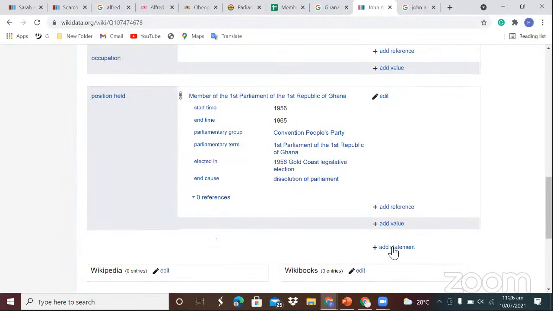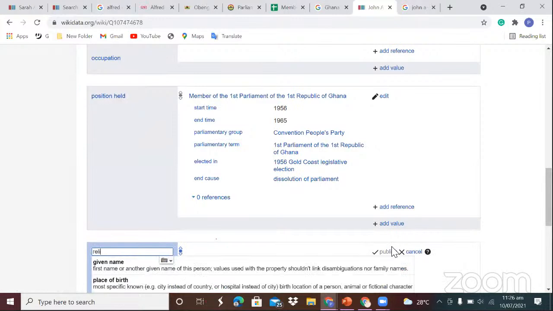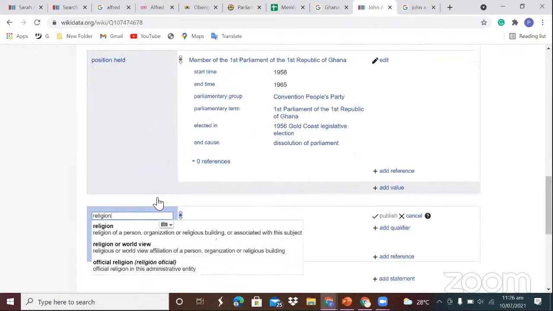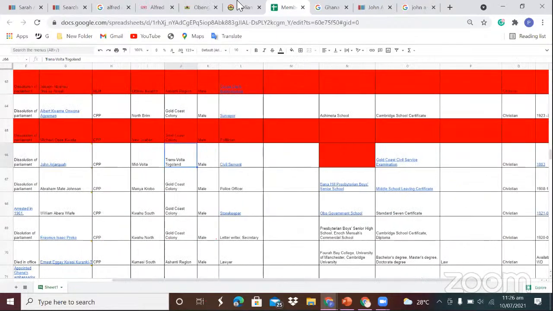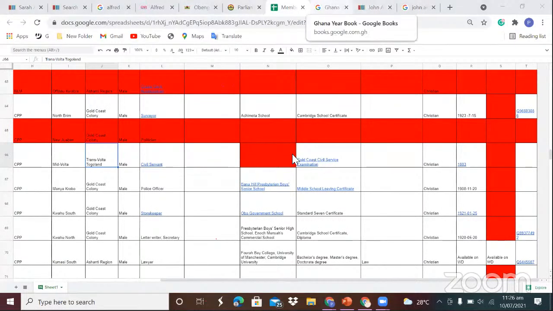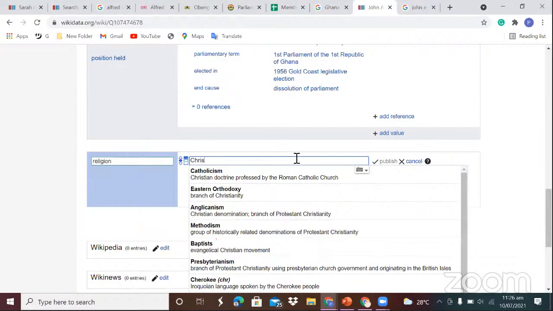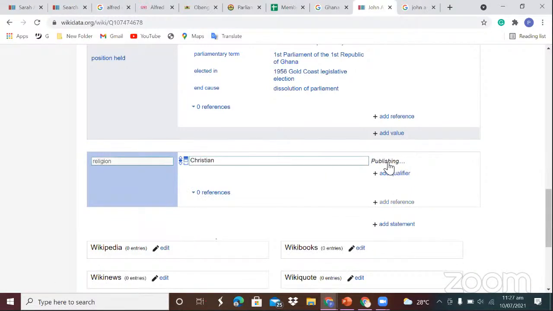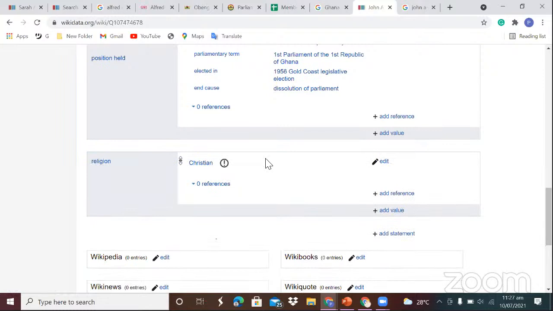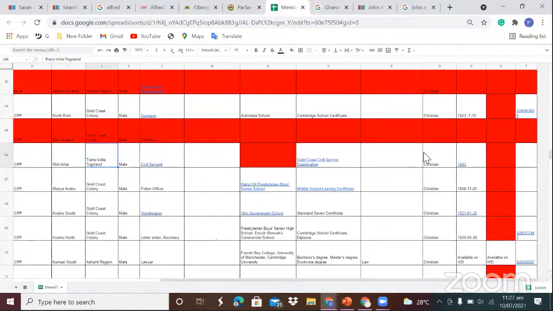So there is one last thing that you can add. That's his religion. So John was a Christian. So we add Christian. So there is a need to add a reference to this particular statement as well, and not just the date of birth, because being a Christian is not by name or by the country you are from. So what is the proof that John is actually a Christian? So that means there is the need to add a reference to that, but then a reference was not provided here.